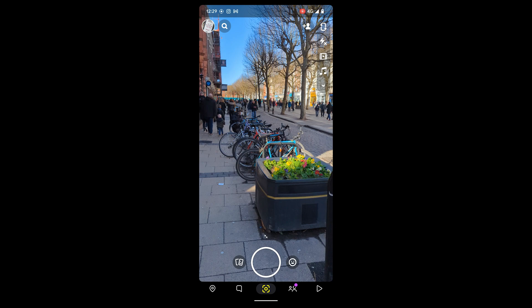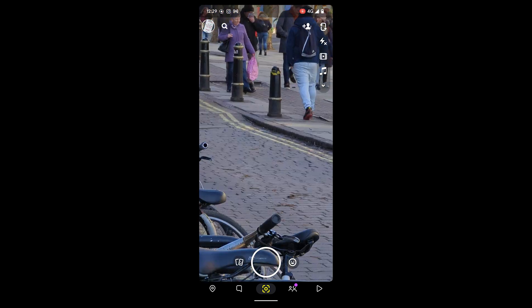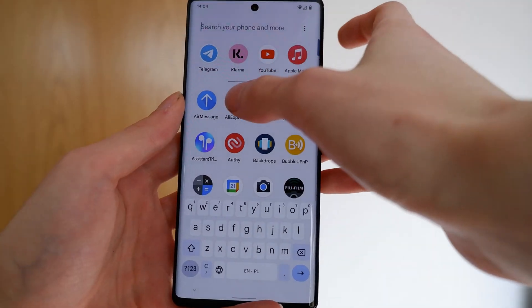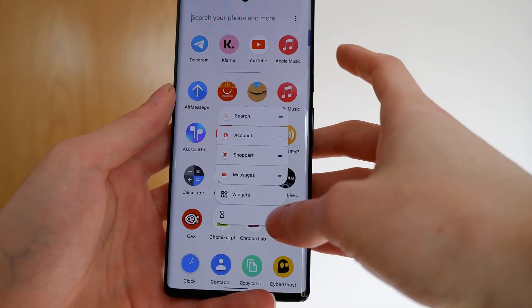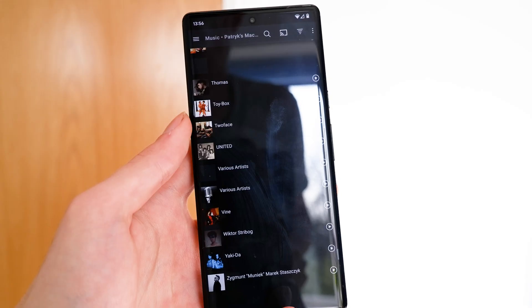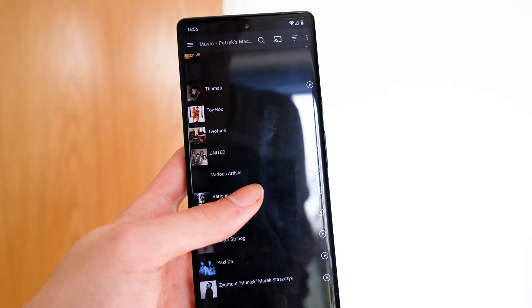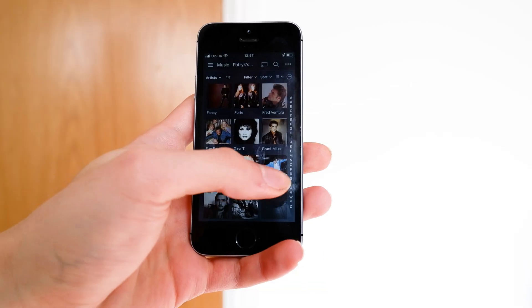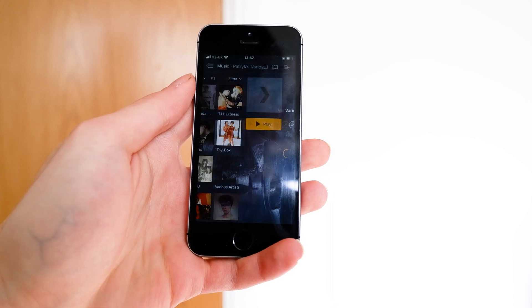Thankfully, Snapchat and Instagram are both well-adjusted on the Pixel, with the 6 Pro receiving extra features I'll speak about later on in this video. While owning the 4 XL and the 6, it has felt like the experiences have been improving, which is great to see. TikTok, for example, no longer massively drains my battery, although some apps such as Plex run absolutely terribly on Android. These sorts of apps cheapen the experience, which is a shame, since the core OS feels so solid and so high-quality.